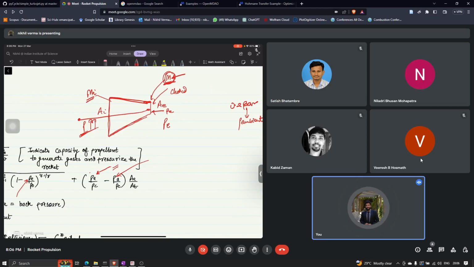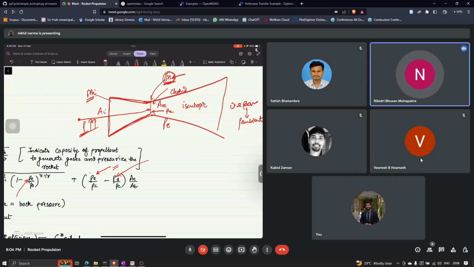Okay, so let us see this part. If you have a CD nozzle, and I assume that the flow is isentropic, what you're getting is just at the initial part, right? Yes, when I am running my MATLAB code, after 20 time steps PC is getting very high. So this right side term is getting low, then I'm getting positive. But initially I'm getting negative. CF is negative up to some time.